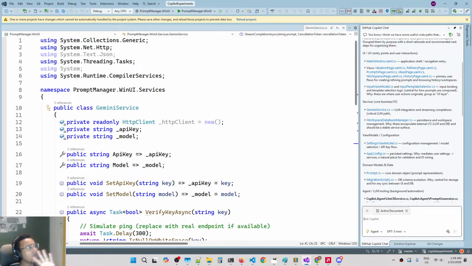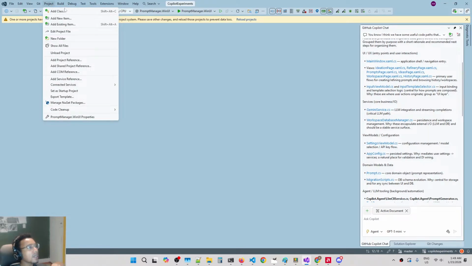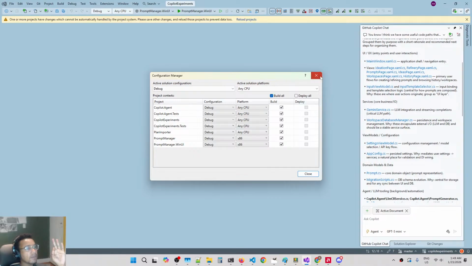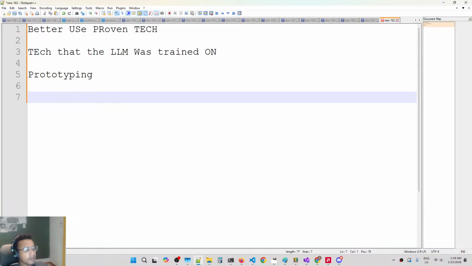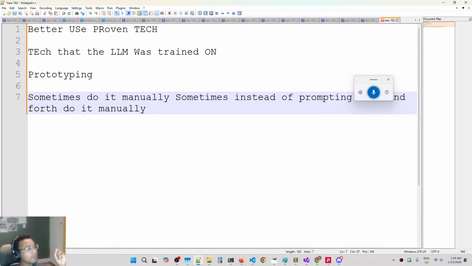We're going to use our human intuition. So first, we're going to increase the font size. Sometimes if we're talking about ideas here, sometimes instead of prompting back and forth, do it manually. In very few cases, that's the best.